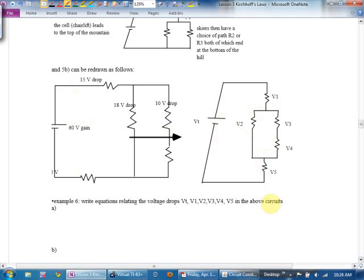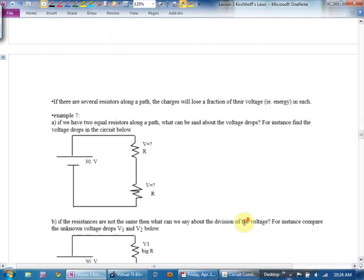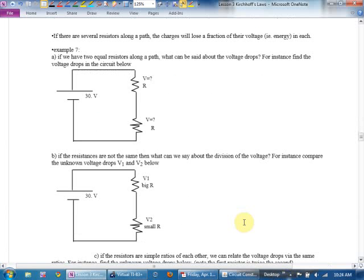Example 6 says write equations. We're going to jump to actually solving some of these. Suppose we have a 30-volt battery, and we have two equal resistors along a path. If the resistors are the same, what do you think would make sense about the voltage drops?